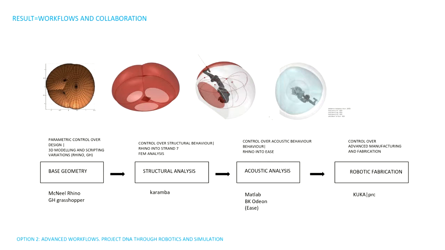The second thing that we learned, and I had already named that before, is that we have a possibility to look at the whole span, starting from base geometry, going through structural analysis, going through acoustic analysis, going straight to robotic fabrication, and then of course not doing that just linearly, but going back in an iterative way across all the steps in order to shortcut. So, a direct linkage between the computational design data and the robotic fabrication output.